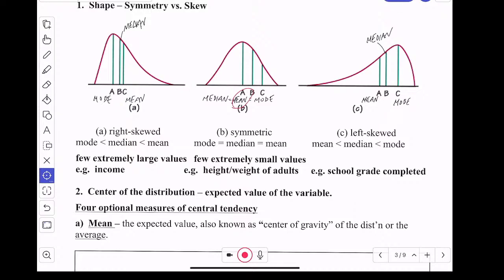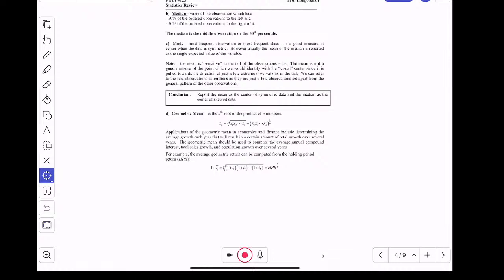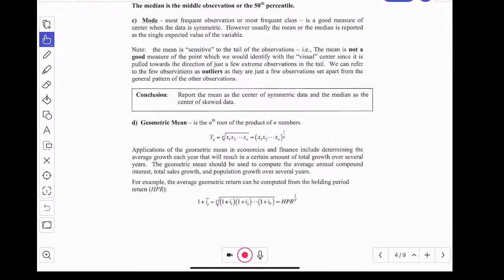For a left skewed distribution, most of the observations are high, with just a few low ones. That could be possible too. I use the example of school grade completed. Most people have at least a grade 9 or 10, and many have more than that. In terms of school grade, kindergarten to grade 12, there are very few people with no education, but they skew our distribution. So that's about the mean measures. There are other measures that we're going to talk about in the coming unit.